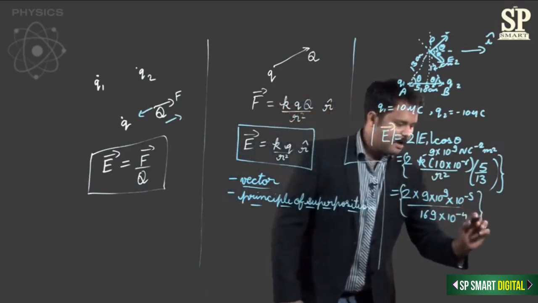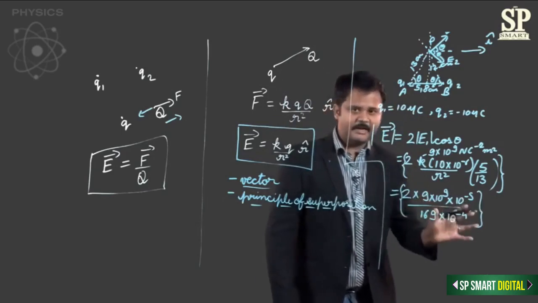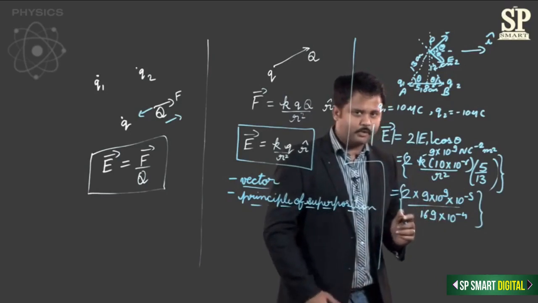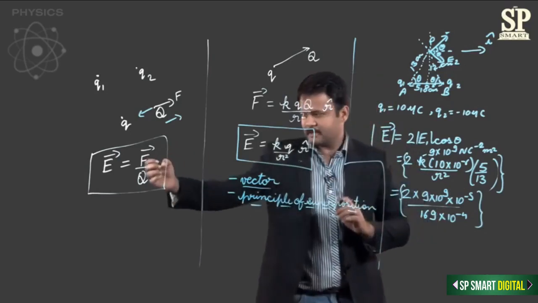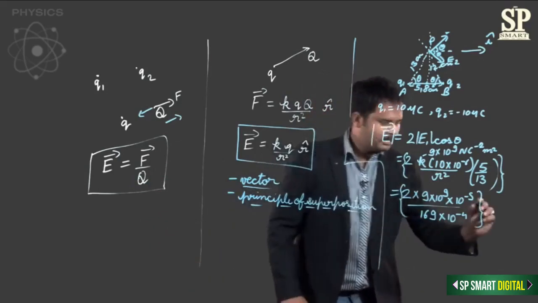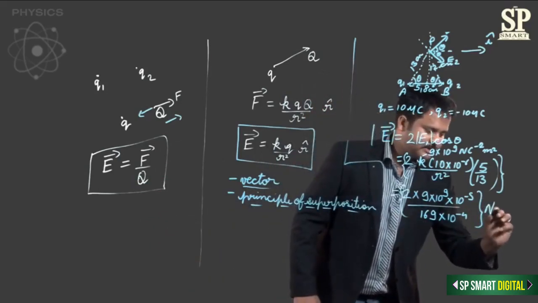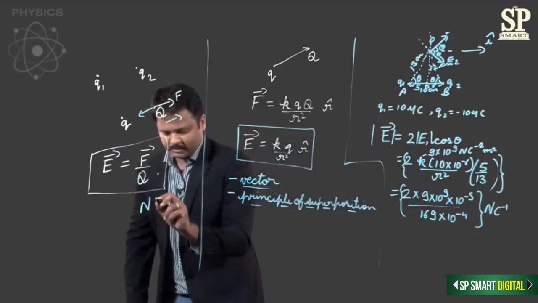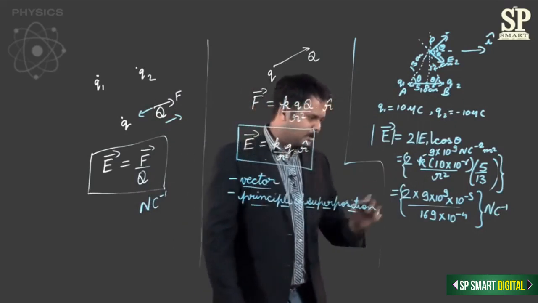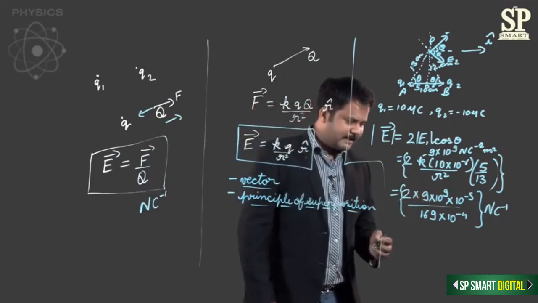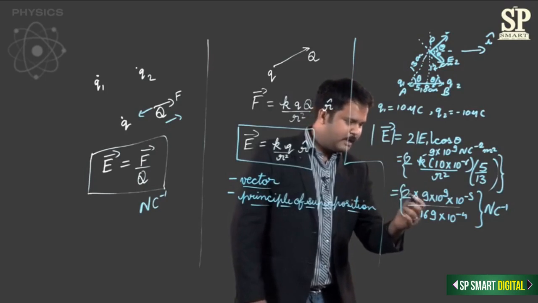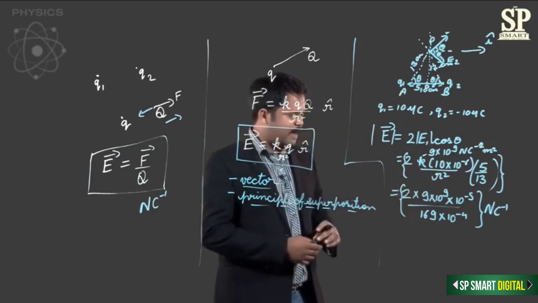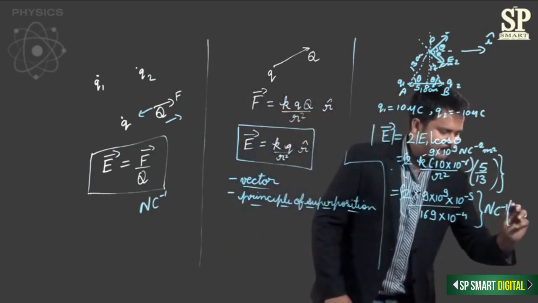And then I have the right to write this electric field in SI units. We did not discuss the units of electric field. Now we get the opportunity to do so. The unit of force is newtons and the unit of charge is coulombs. So here we get the SI unit for electric field as newtons per coulomb. I'll write it here also just for the sake of completeness. Now, it's a pretty complicated thing to calculate. We have 2 into 9, which is 18 upon 169, and then we have a lot of powers, and then we also have 5 upon 13.